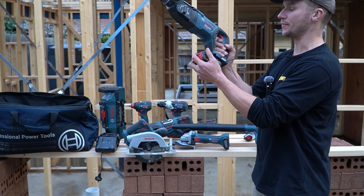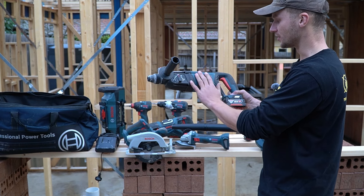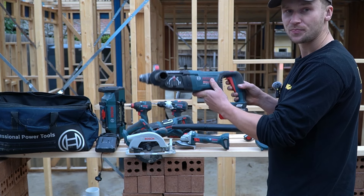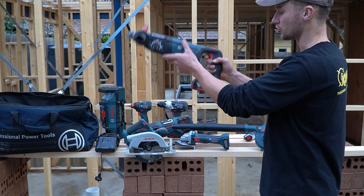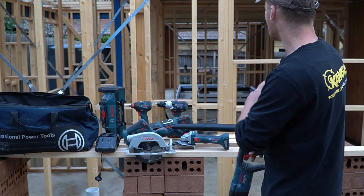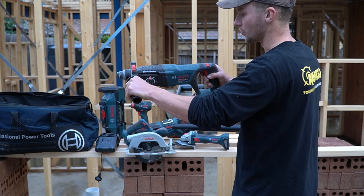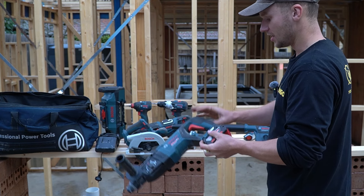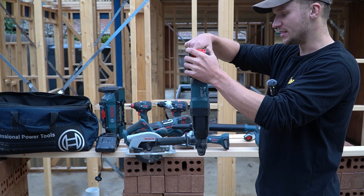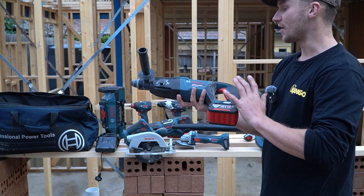Behind the sander we've got the Bosch Hammer, called the Bulldog. When using it for dynabolts and drilling into the ground, it's awkward to use both hands. But when doing dynabolts into brickwork, holding it in front of you and pushing into a wall, the build is really good. Even without using the handle while pushing into the ground, I had a good grip holding the battery and trigger, and it didn't kick on me at all. Even when the bit started to get stuck, I never had an issue with it kicking.